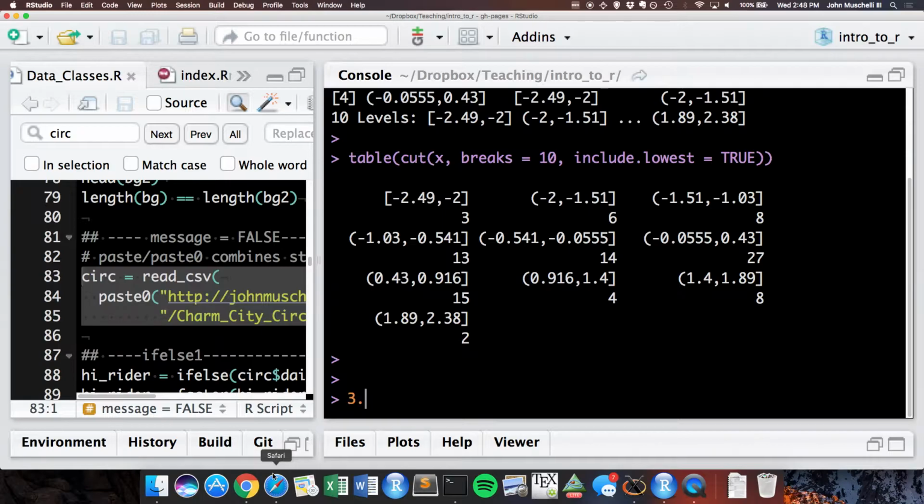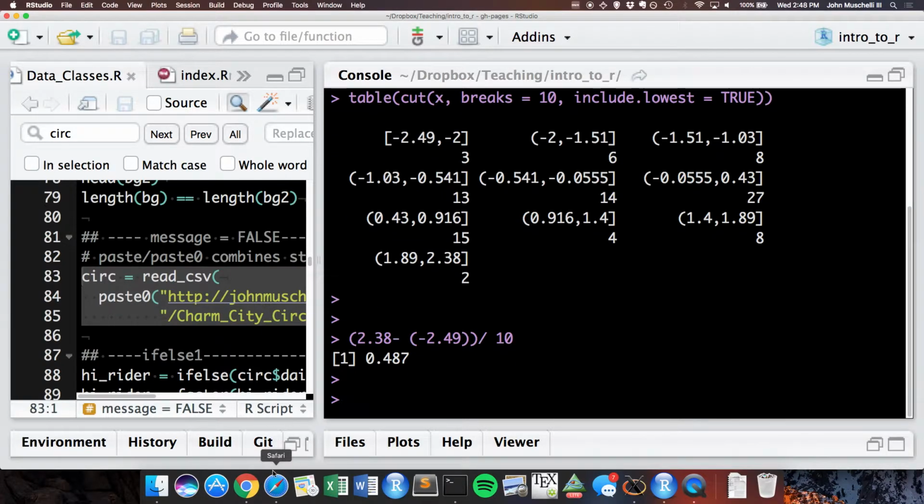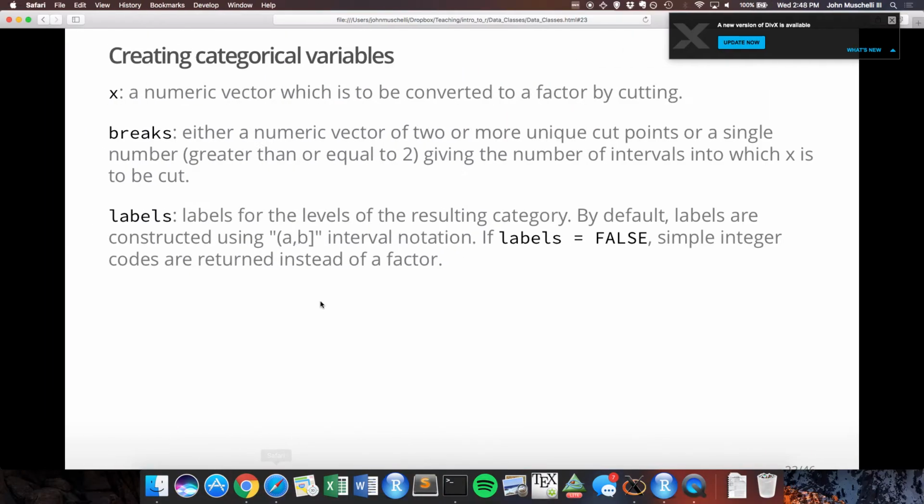All right, so 2.38 minus negative 2.49 divided by 10. You'll see that the width of each interval is around 0.487. That's how it determines it. It's not based on quantiles or anything like that. I'll show you how to do that though.